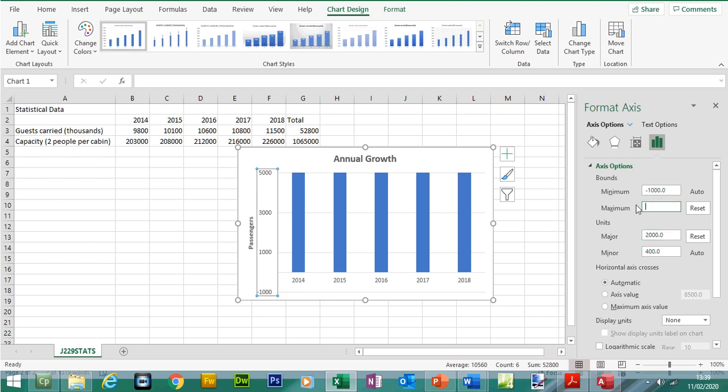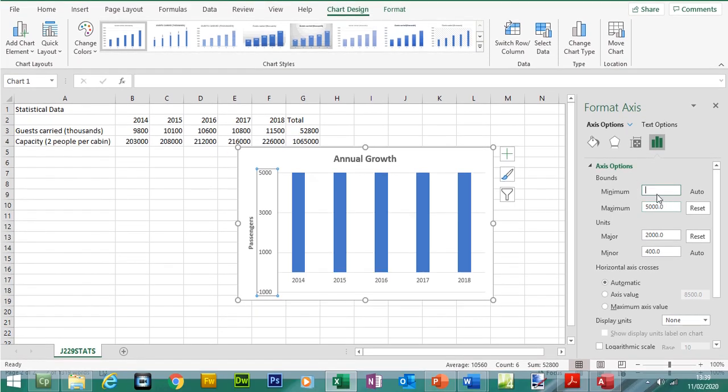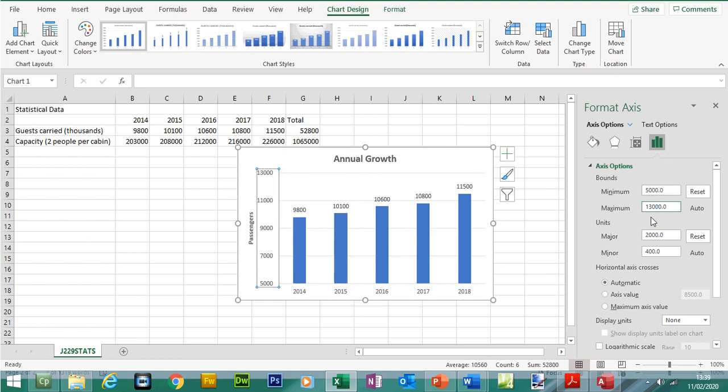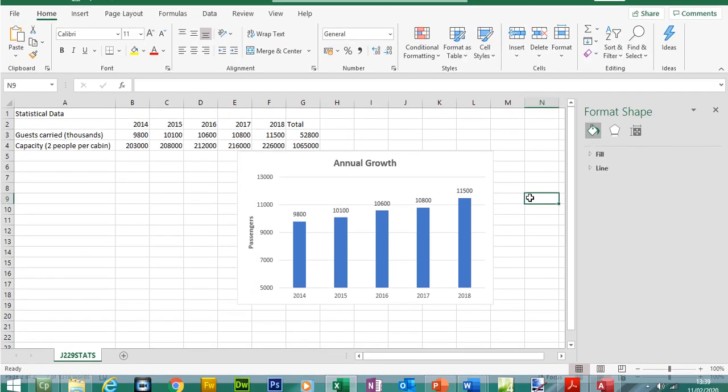Oh, I've done these in the wrong order. Silly me. Right, okay. So the minimum was 5,000. Yeah, and the maximum was 13,000. That makes sense. That's me not reading the question paper properly, okay, and trying to rush this graph.